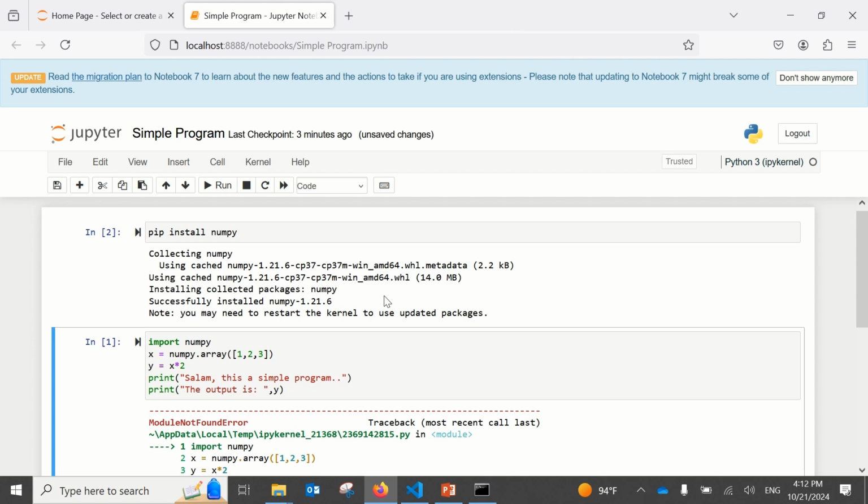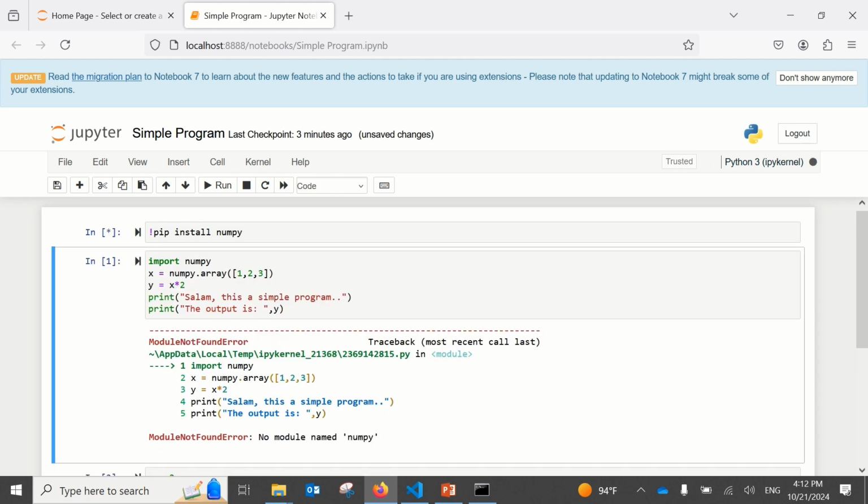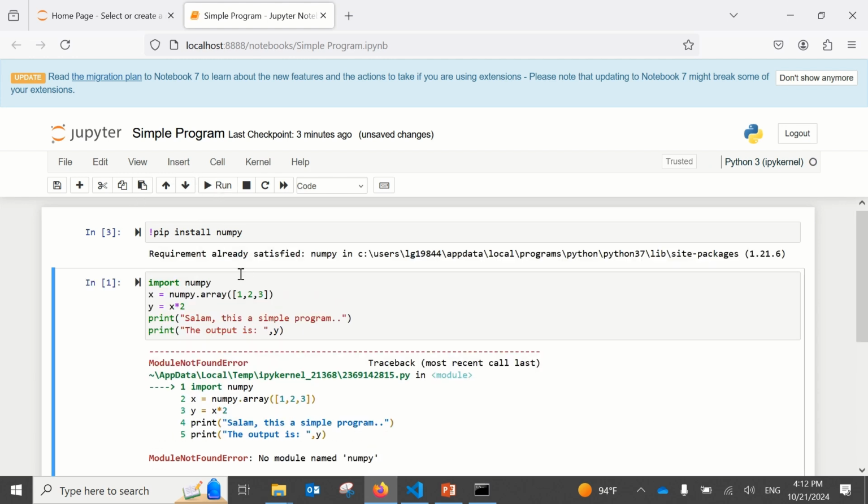But actually it worked. I thought that you have to put an exclamation mark. Interesting. So it works even without the exclamation mark. But by definition, if we want to run a bash command that we usually run on the command prompt in a Jupyter Notebook, usually you would put an exclamation mark.